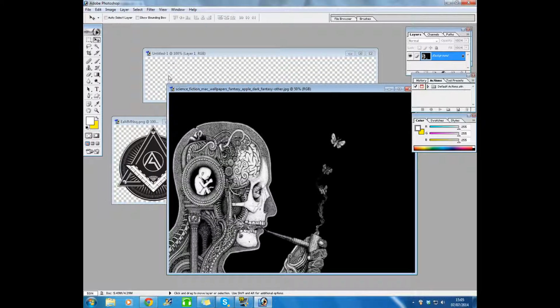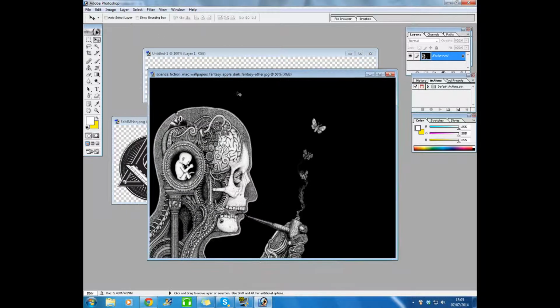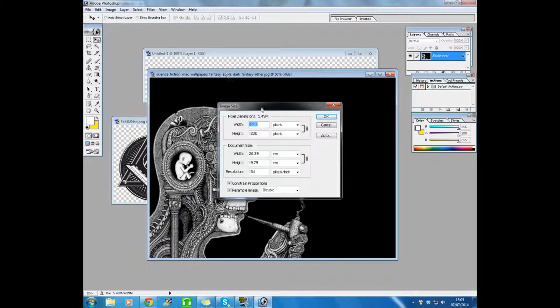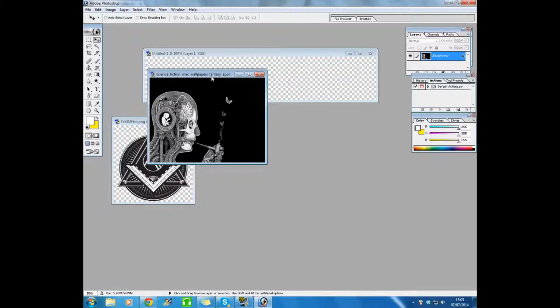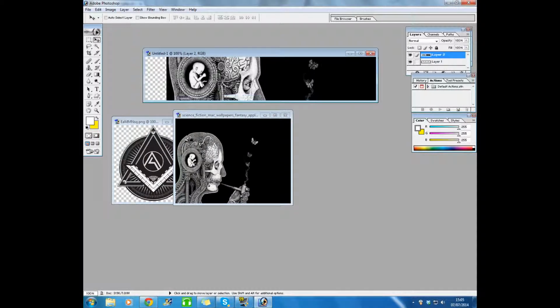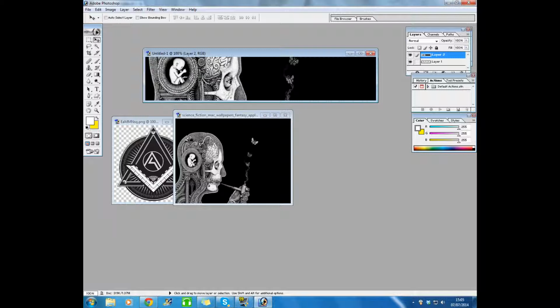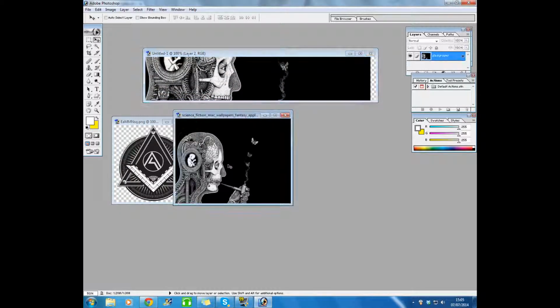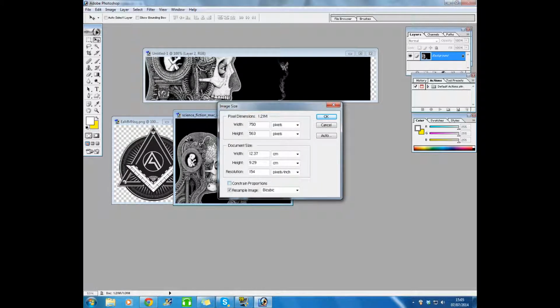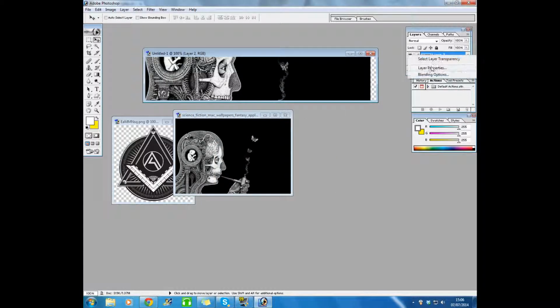But first I'm just going to size it so it fits the canvas. So again, just image size, constrain proportions, add it in, and then just check the sizing. The sizing looks good, but I actually want there to be a bit more of this thing, because this is where I'm eventually going to add the clan logo. So for that I'm going to change the image again, but this time don't constrain proportions and just bring this down to 500.